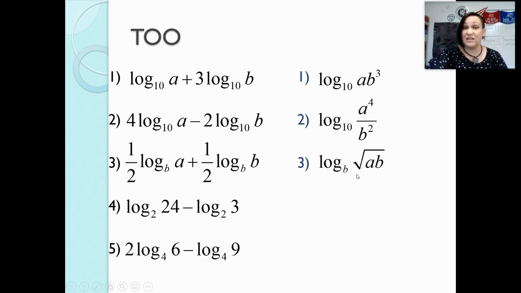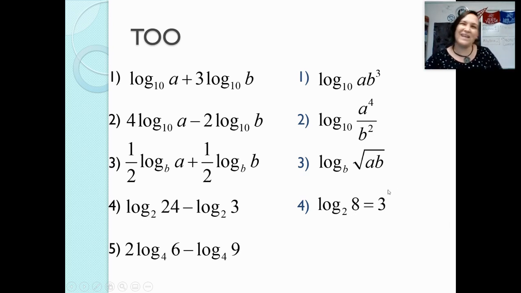Now this next one is a little bit tricky. So we are going to squish it into a single log, but then we can do some more steps, which we learned last chapter. So I can change this into 24 divided by 3. And 24 divided by 3 is 8. So that's where this came from. And then we did actually, we learned how to do this last chapter. So this was saying 2 to what power turns into 8? Well, 2 to the 3rd is 8. So the best answer for this problem is the number 3.